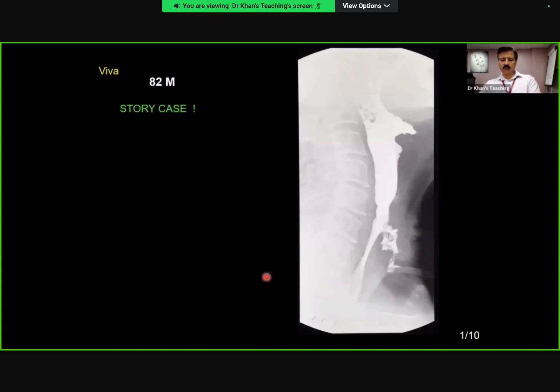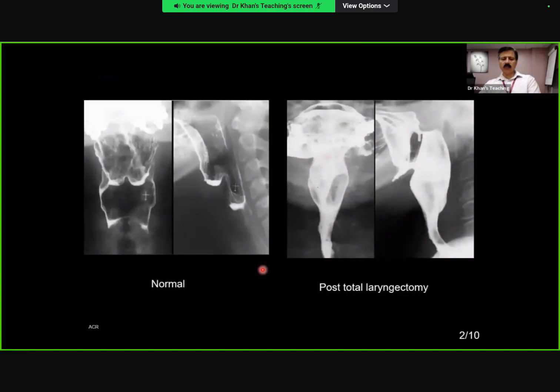All of you, if you can concentrate on this, because this is a very good teaching case. Part of it I will teach you in head and neck module, but let me tell you that this has happened so many times. This is a normal barium examination. Even last attempt, one of my students, the examiner asked all kind of anatomy on these views. What is this? What is this? Now, this is a post-total laryngectomy case. The case is actually post-total laryngectomy.